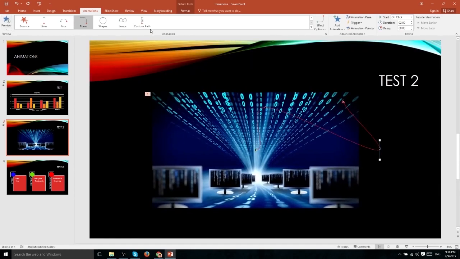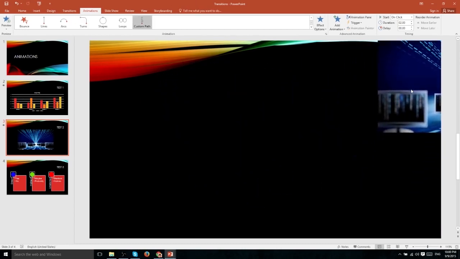If from the start you already intend to have some wacky custom path, you can of course choose the custom path type, where it allows you to set the exact path by drawing on the screen that this animation is going to take place for. If you'd like precise control over the animation path, you can choose custom path from the list and then start drawing this red line, which will determine the exact path that this animation is going to take place on. And when you're done, just double click on the screen and it'll preview it for you.